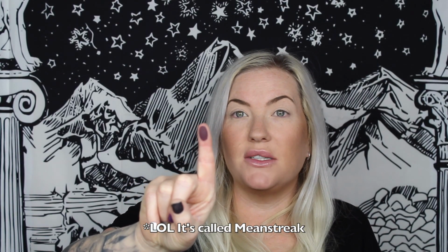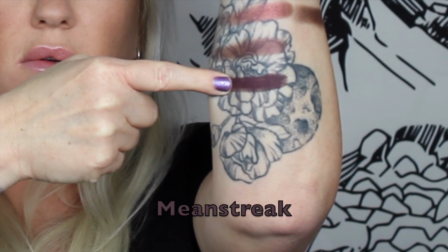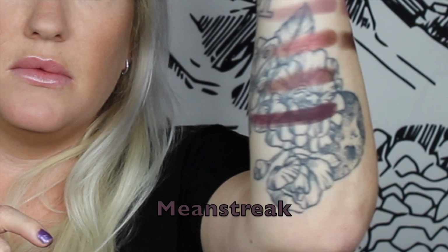The next shade is called Oxblood, and this is a matte, really dark berry oxblood shade. Really gorgeous. And there is that Meanstreak shade from the original stack right next to it. To me, again, the formula is not quite the same. The original stack shade went on a little more chalky, so the color payoff is not quite as rich and creamy as the shade that came in the palette.